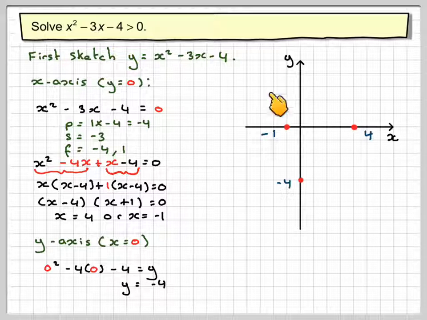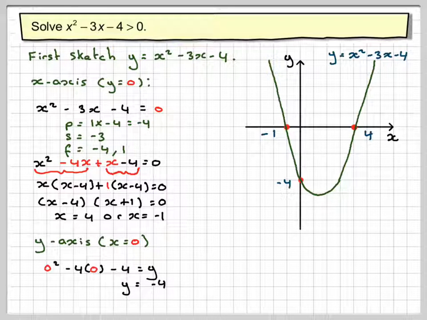So again, it's going to be a curve looking like that. It must be symmetrical, so halfway between minus 1 and 4 will be the lowest point. It's only a sketch. It's not an accurate plot, so make it just look something right. Sometimes it's better to turn the paper upside down and draw it as an N, resting your wrist on the paper.